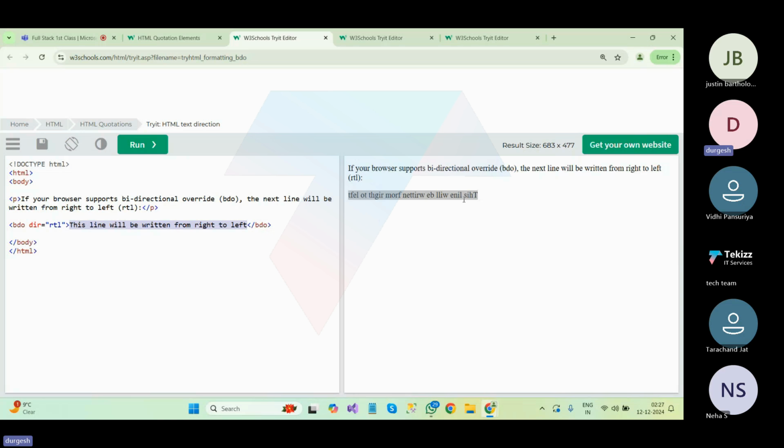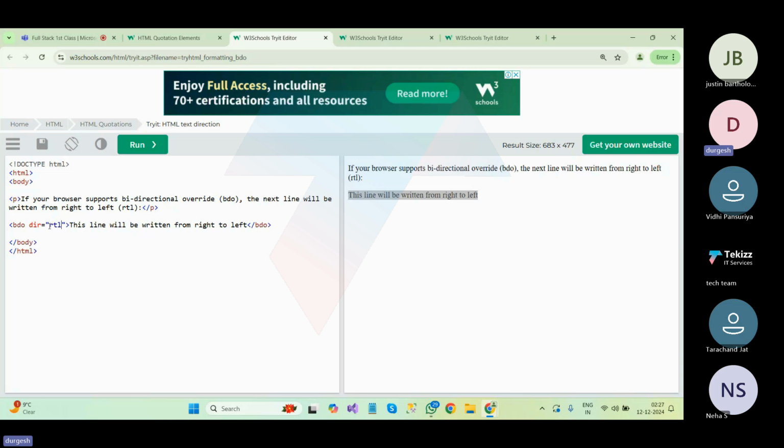This line will be written from right to left. Okay, so this is left to right. It's simple, but when it's right to left, our direction is changed.